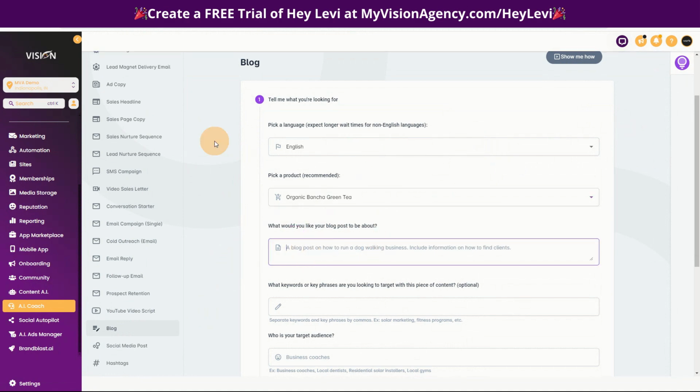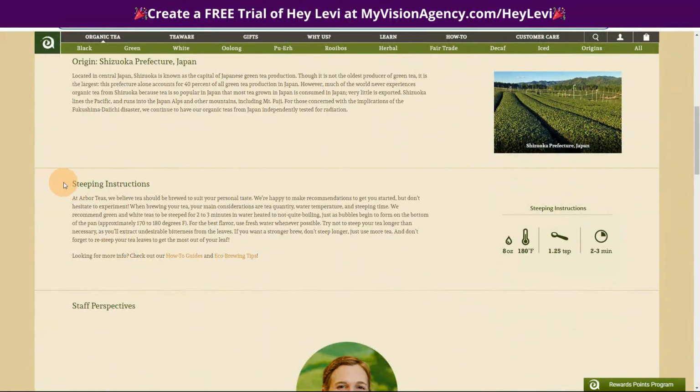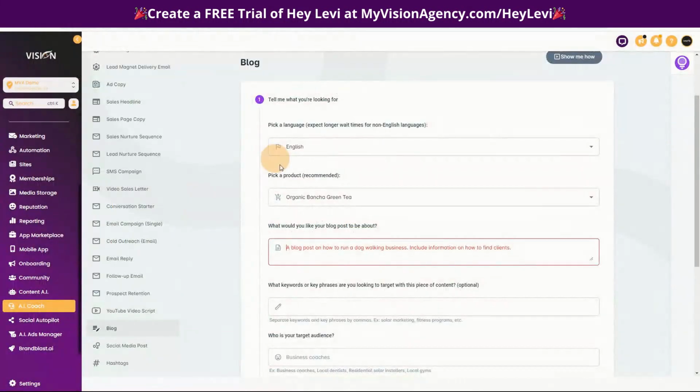What would you like your blog post to be about? So let's see, let's just find something here. Let's say the top health benefits for drinking Bancha green tea.